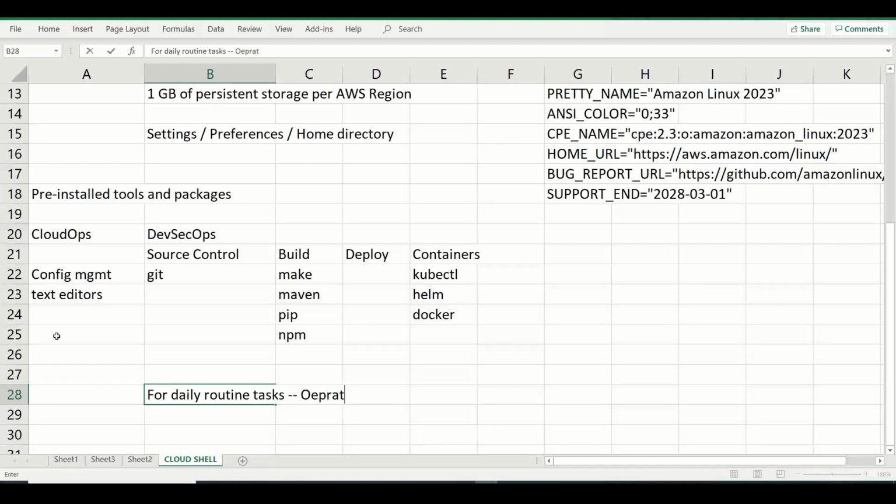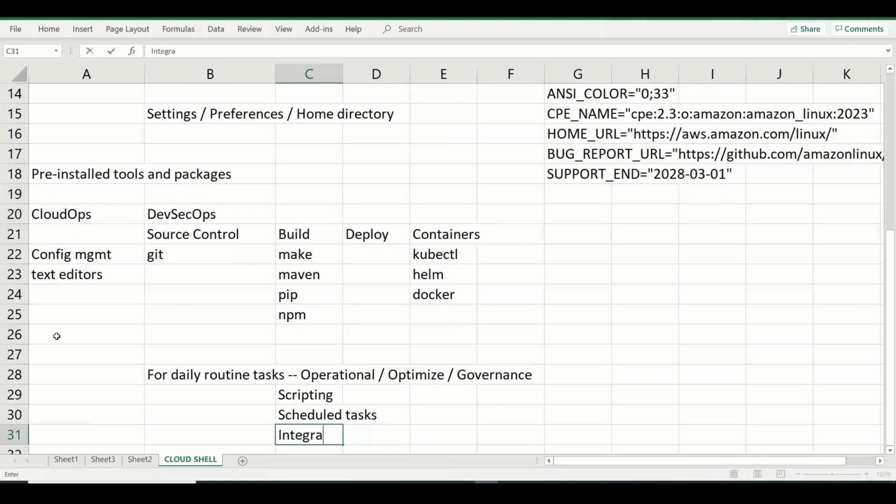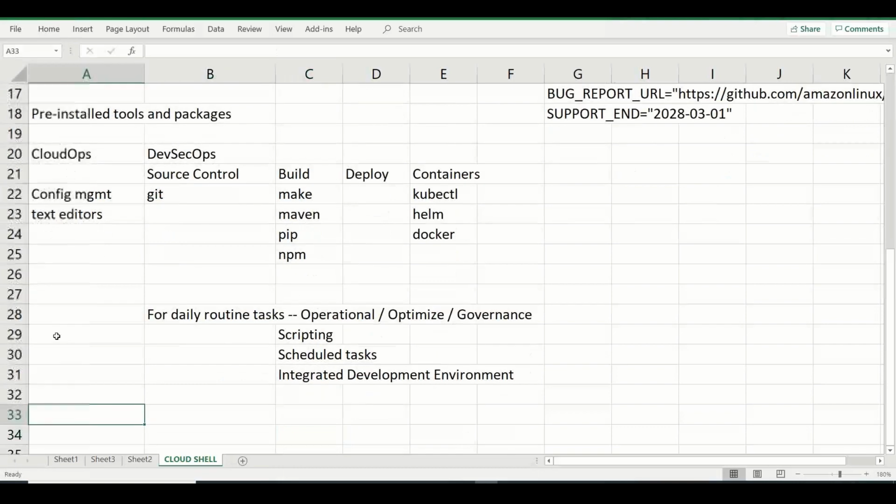It can be operational in nature, or if you are doing some optimization, or some governance, all these things can be done. You can also run scripting, or scheduled tasks, or do some integrated development or integrated editing. So this can also be used as an integrated development environment through which you can create some scripts and code.